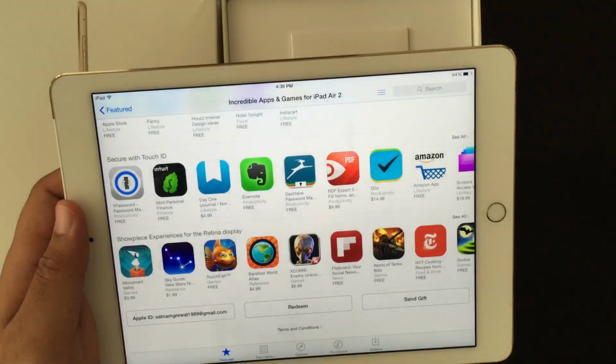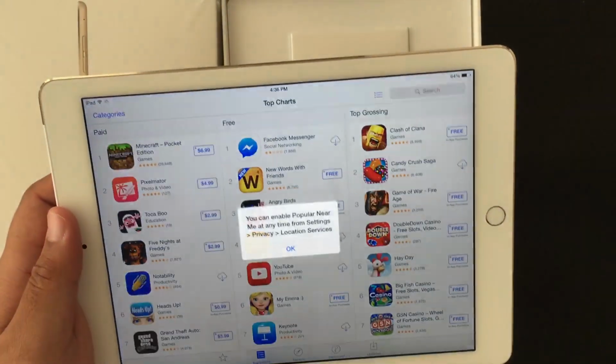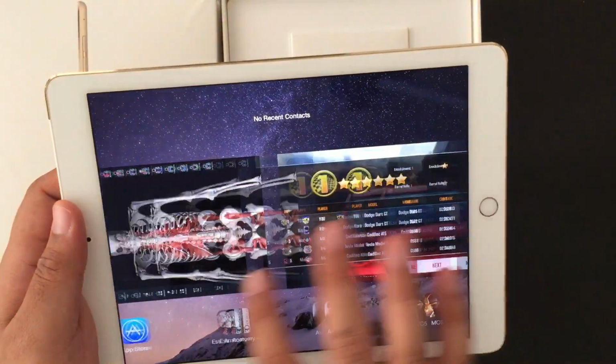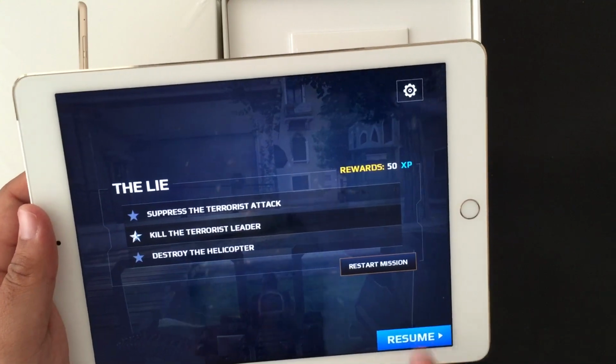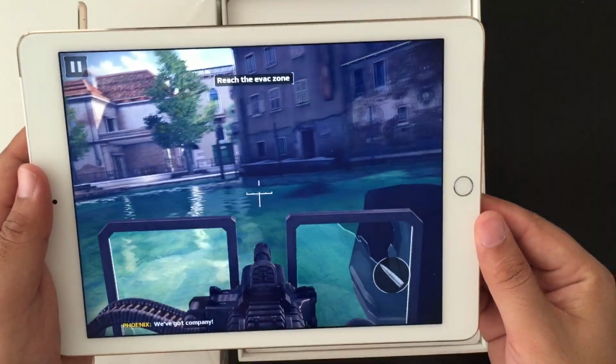So we have the App Store here. We're not going to allow it right now. There you go. Let's go back to our Modern Combat 5. This one requires a little bit of refreshment because it has to connect to the server. I don't know if I was playing online or not, I don't think so, at least. But as you can see, the game resumes right here without me having to restart.